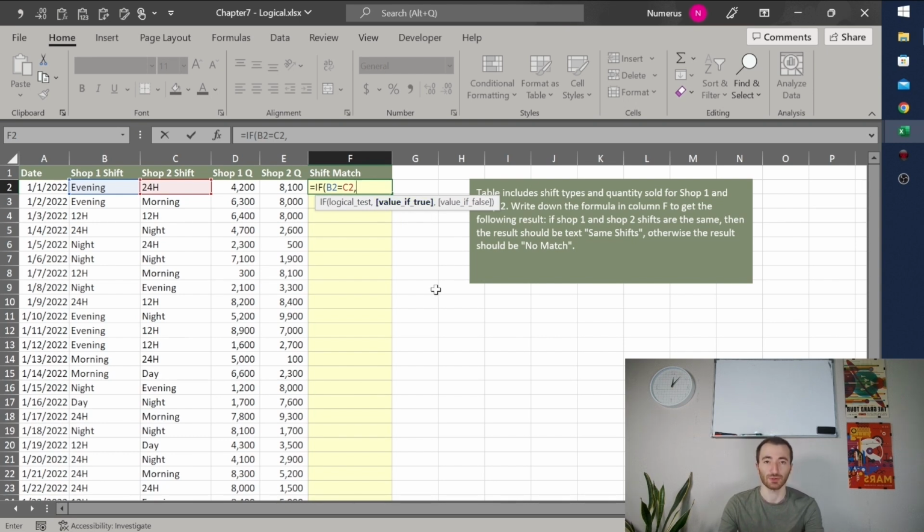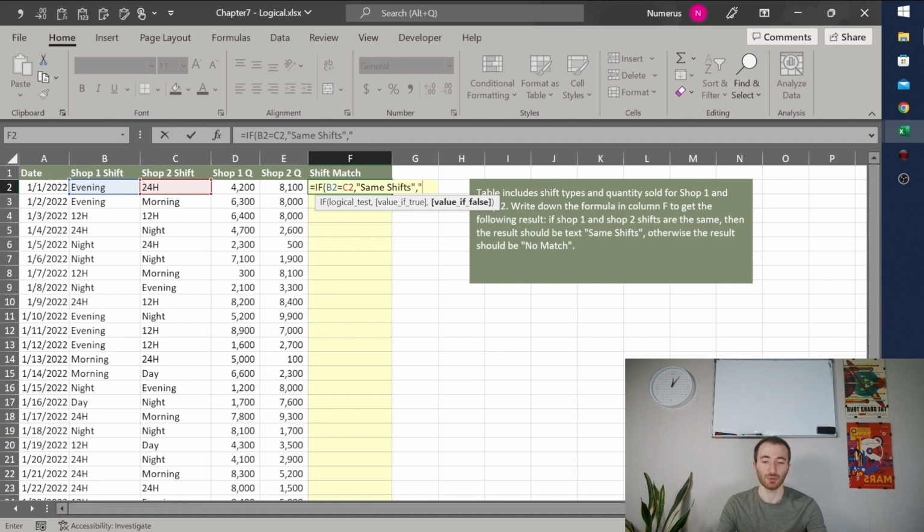Those two words are textual symbols, so let's open double quotes, put there "same shifts" and close double quotes. Comma or semicolon, and otherwise the result should be "no match". No match is also a textual symbol, and we need to put it in value if false.